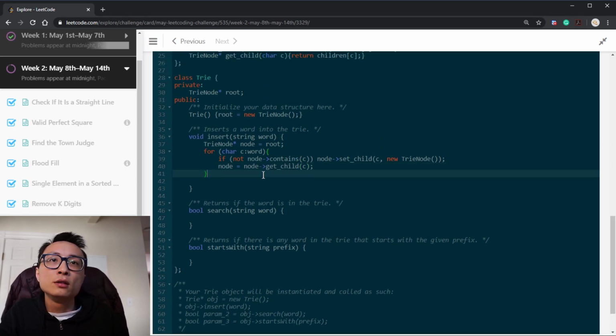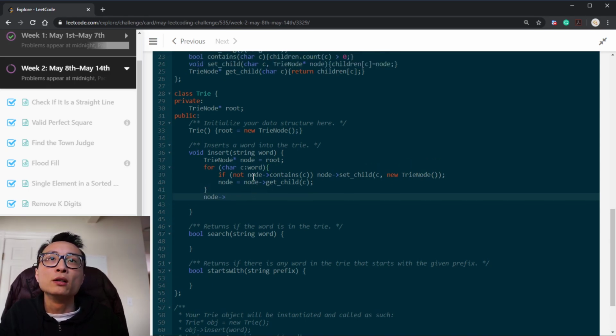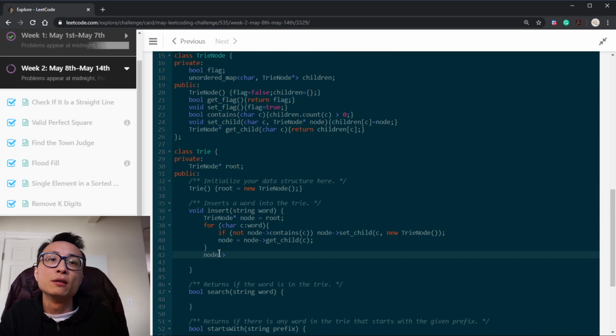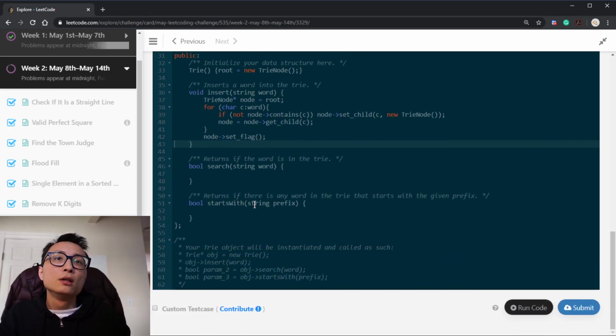So that's the insertion. Once we are done with this for loop, we should flag the very last node to be true. So it's done by calling the setFlag. So that's insertion. Search is pretty much similar. I'm just going to copy this.